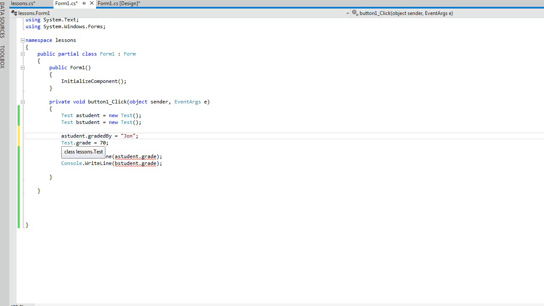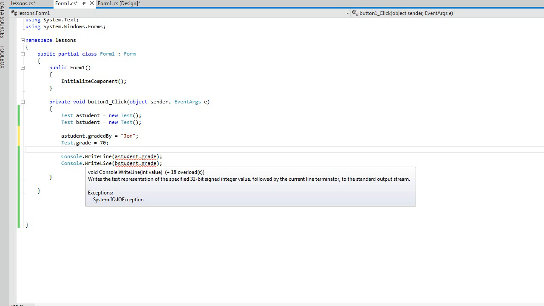But we no longer have access to the grade variable, because it's now just become part of the test class. It no longer becomes part of one of the objects that gets created out of it. And so it's a great way of making something that can be carried over.